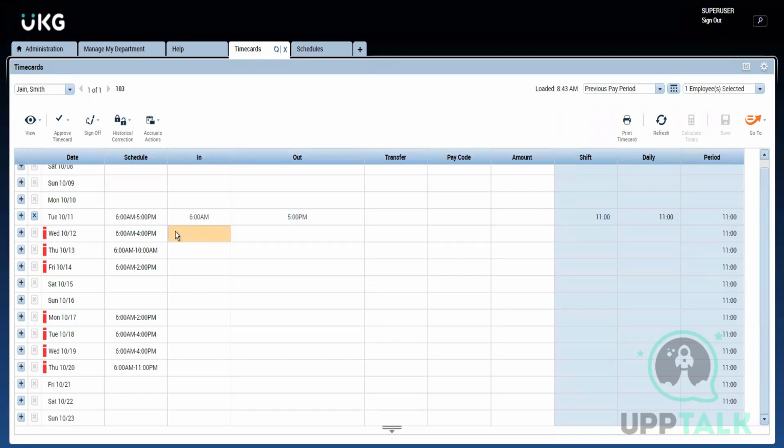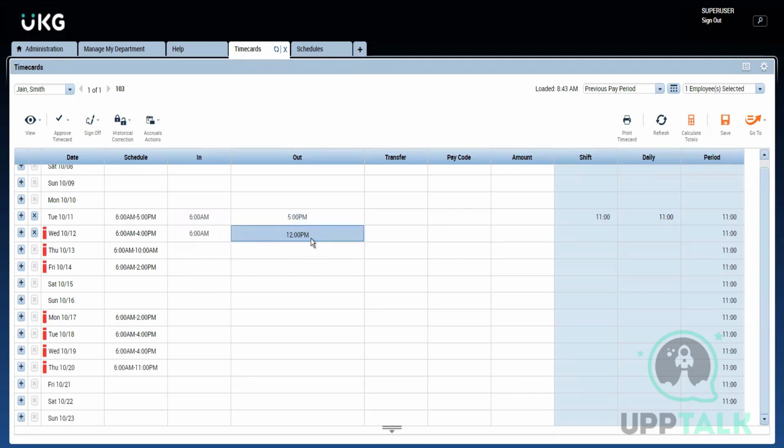Or he can punch for when we have added a break, today only, this Tuesday. So he can punch in at 6 a.m. and punch out at 12 p.m. Like here, he is not going to use the system. He is going to either swipe in or swipe out. So he need not enter it. He just needs to swipe in and swipe out.